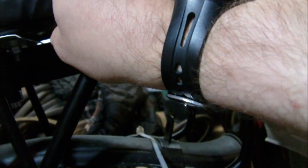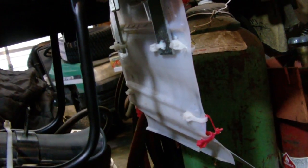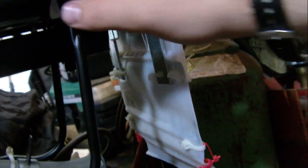I double-nutted the seat bolt — you can see two nuts in there. I bought lock nuts from NAPA because everything on the engine is six millimeter inner, ten millimeter outer on the nut, and this seat is the same. So if I want to remove the seat back part and wiring I'd have to take everything off the side. Getting the seat off would be the hardest part since it's double-nutted and secured with plastic inside, but it's on there solid — it's not going to fly off.